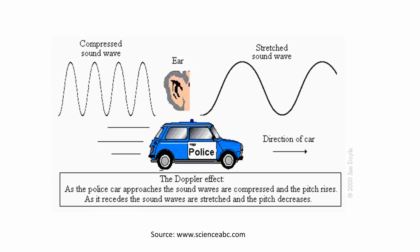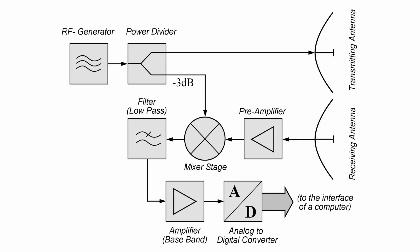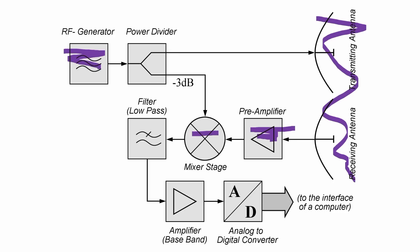This antenna sends a signal, usually only in one direction. In parallel, a receiver listens to the same frequency. If the signal hits a metallic surface, it is reflected back to the receiver. And if the surface moves, the reflected frequency is slightly different than the one sent out. This difference is proportional to the speed of the surface, and the effect is called the Doppler effect. We all know this effect from police cars, which pass by and sound different if they move towards or away from us. The parts needed to build a radar are an antenna, a sender, a receiver, a mixer to bring the signal to low frequency, and a system for analysis.